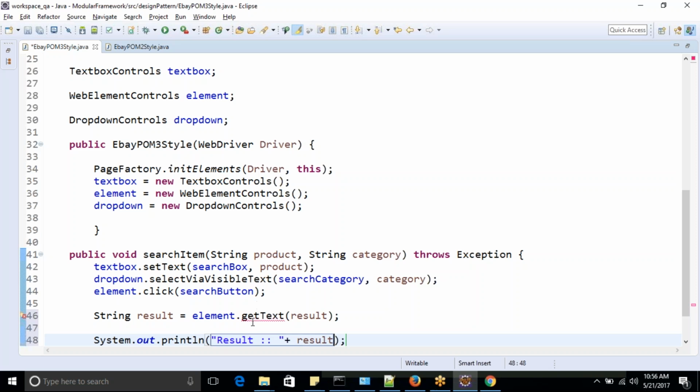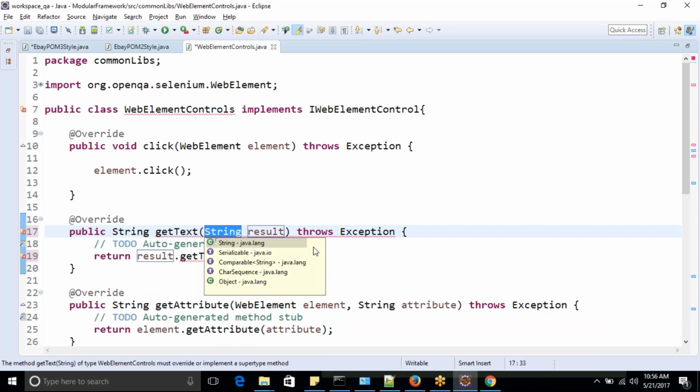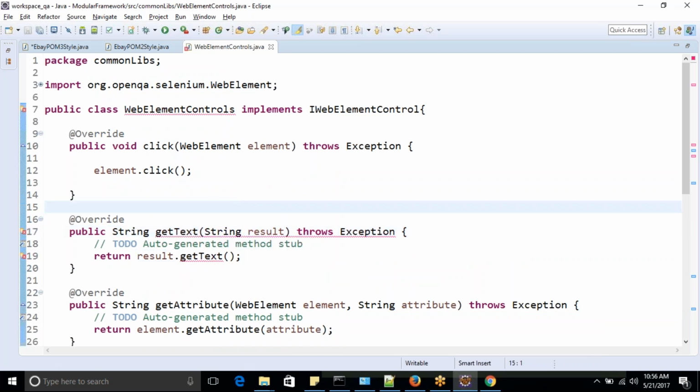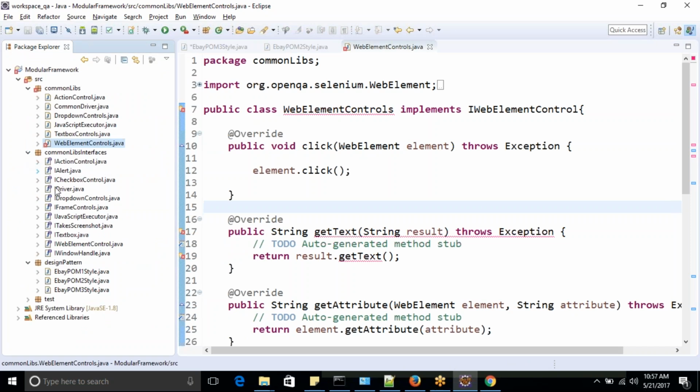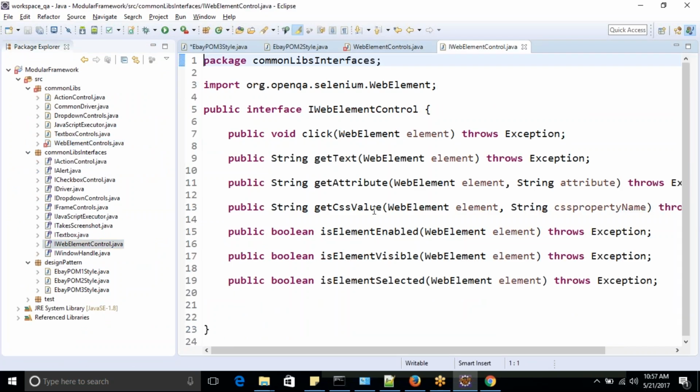result. Why is it giving an error? Okay, I guess its return type is wrong. It's a string only. Okay, let me check. Here it is getText.